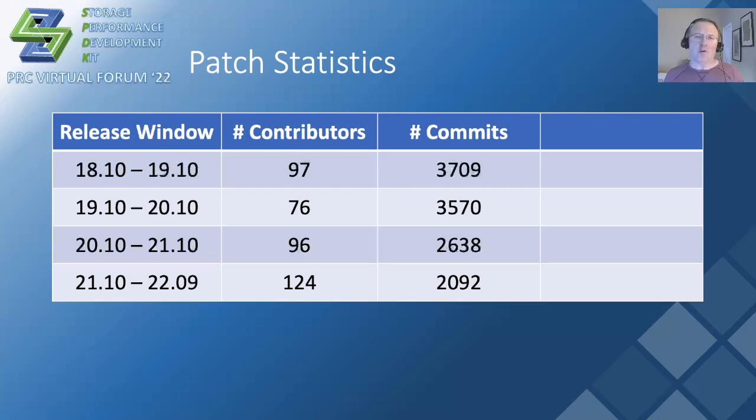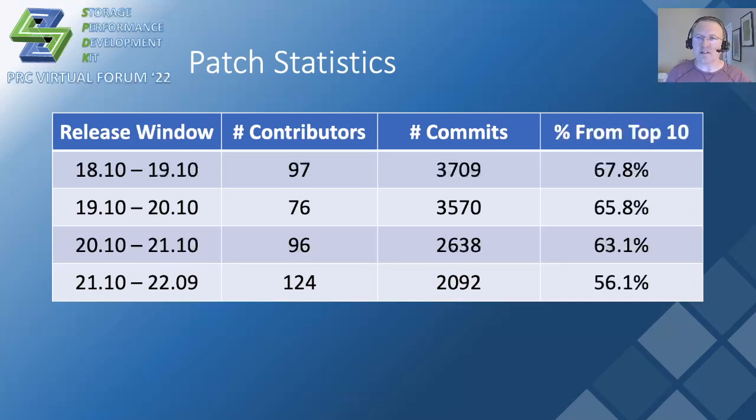We can see that the overall number of commits has gone down. It's gone down just a little bit since last year. This was a shorter time window, only 11 months instead of 12 months. But we think that what's in those commits is actually still pretty significant. I think we used to have a lot of very small cleanup patches. We still have some of those, but if you look at those commits, you can see that it's a pretty extensive amount of work that's been done over this last year.